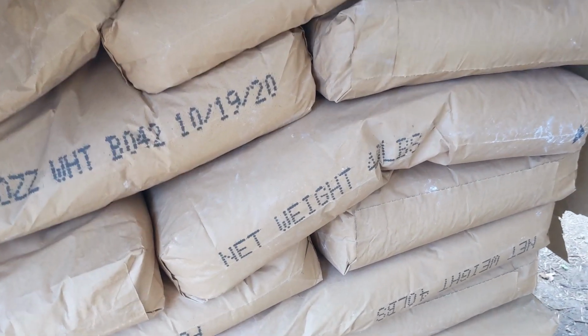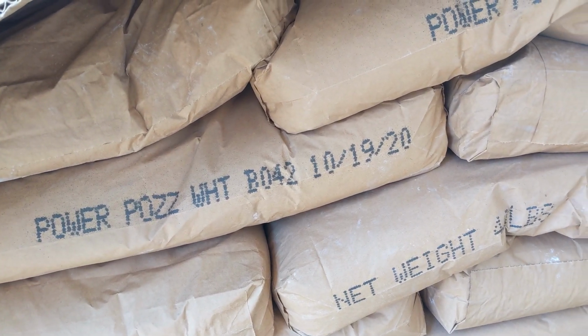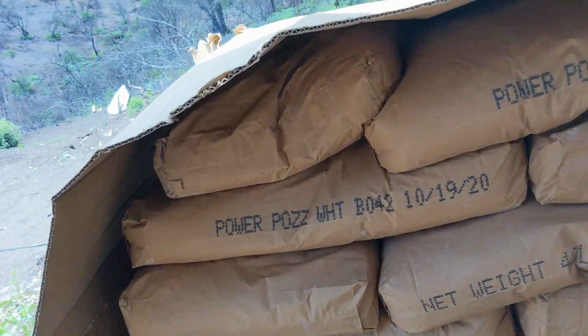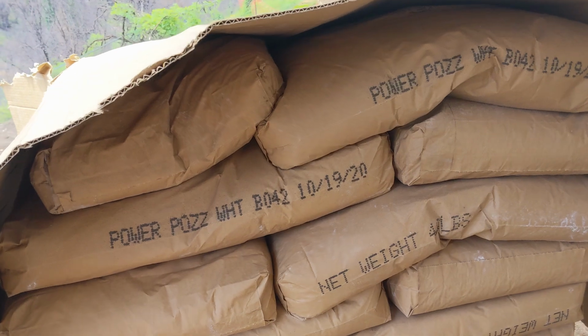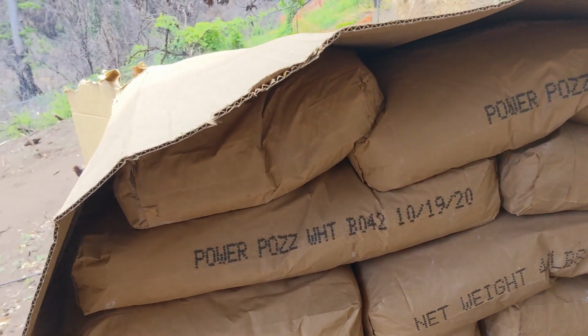Maybe it was the mix I used, but the performance you want from the hempcrete is to have it as less dense as possible. If it's less dense, that gives you the best insulation, both thermal insulation and acoustic insulation, if you want that.